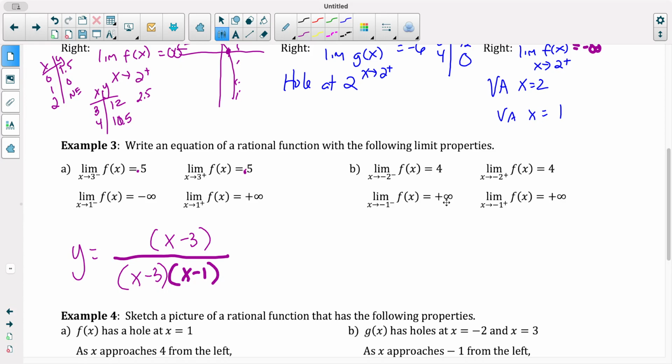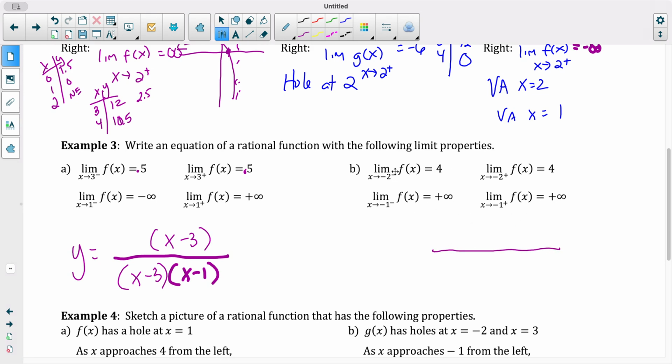Same thing for the next one. I have an asymptote at -1, and it is going up on both sides. You can see it's going up on both sides, which means this is not going to be something that separates by a degree of 1. If you have separation by a degree of 1, then one side's going up and one side's going down. This is both sides going up, and that is what it tells us.